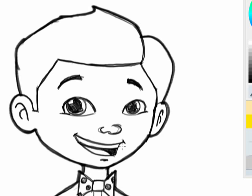Remember, I want you to practice this over and over and over again. You might not get it right the first time. You might not get it right, and that's okay. All right? When you draw, you have to practice and practice and practice. Okay? And you have to keep going. So, you want to learn to draw Caleb, you have to practice and practice and practice. So, watch this video as many times as you need to. Okay? That's why I made it a video, so that you can come back and watch it whenever you want. And you could learn to draw Caleb and keep practicing in the ways that I've taught you here in this video.